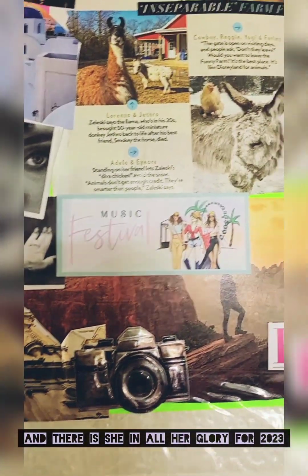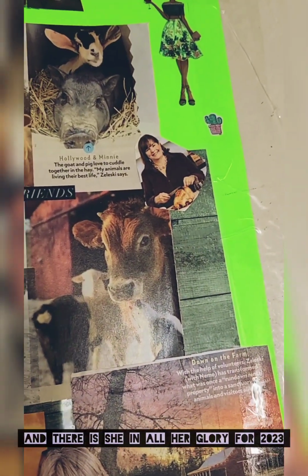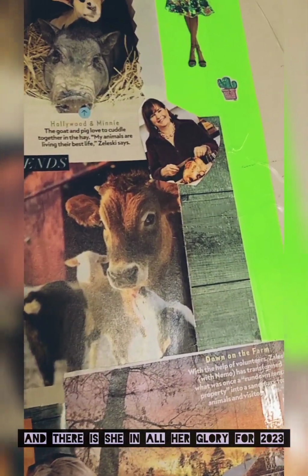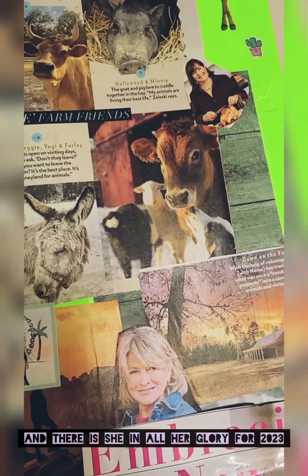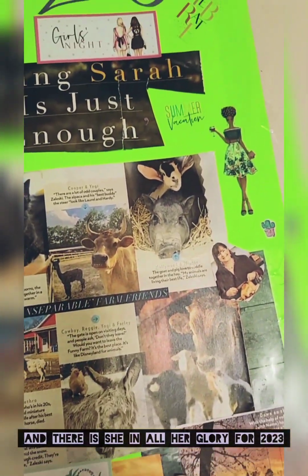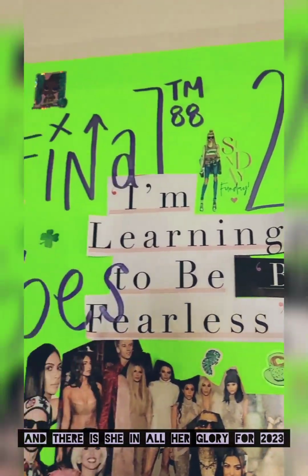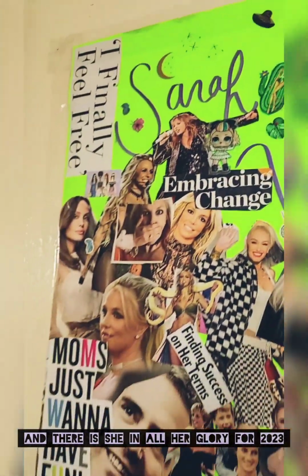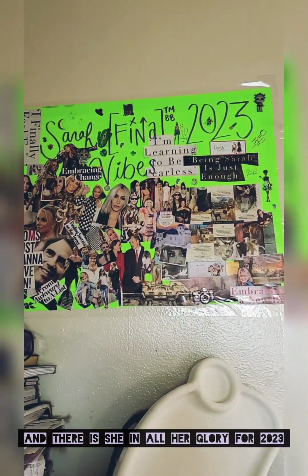Manifesting some trips, a music festival, you know. Ina forever is my, like, Martha and Ina. Like, when it comes to why I want to have, like, a farmhouse type setting, it's those two girls. I have some of my Rogan and all the things, but there she is. She's all done. I could check this off and now focus for the rest of the year.